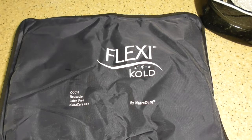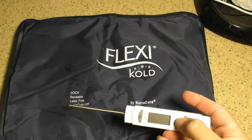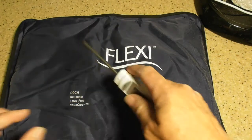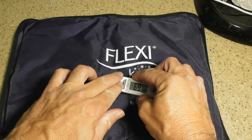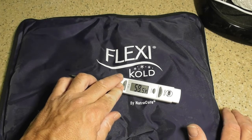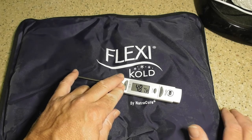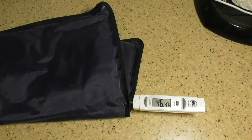accurate, but let's get this thing out here and turn this on. My freezer's about 0 degrees, so I want to see what this is going to give me without puncturing it. It's definitely flexible. I'm just going to keep this on here for about a minute. I don't want the video to go too long. But I do want to get an idea of what the temperature is going to be like. It'd be a lot better if I wrap this around here. Okay, so let's just check the temperature out.